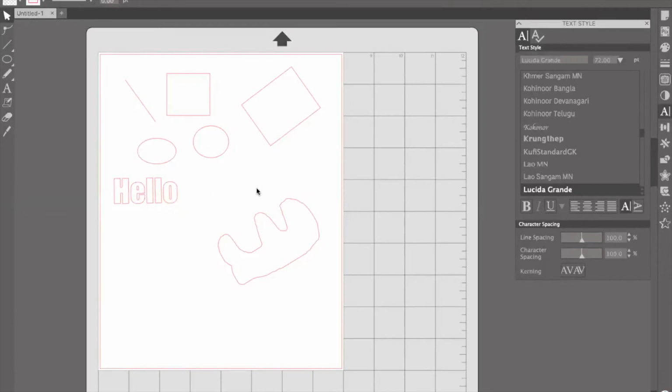So if your font is tiny or it makes the circles very small, you're going to have a difficult time when it comes to actually removing your cardstock or your vinyl. It might be really difficult to remove the O and to carefully remove this little thing. And so that's something to keep in mind when you search for fonts.